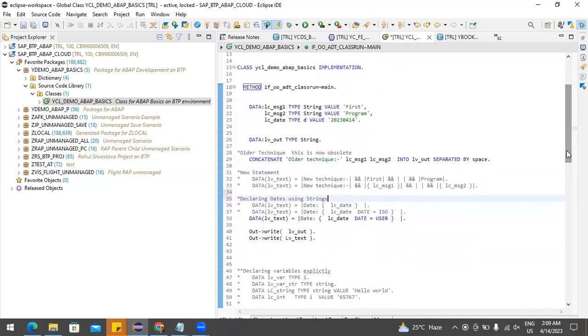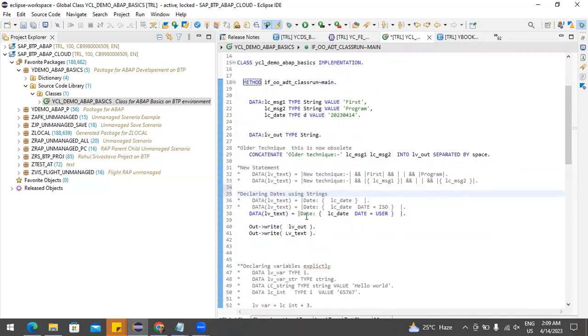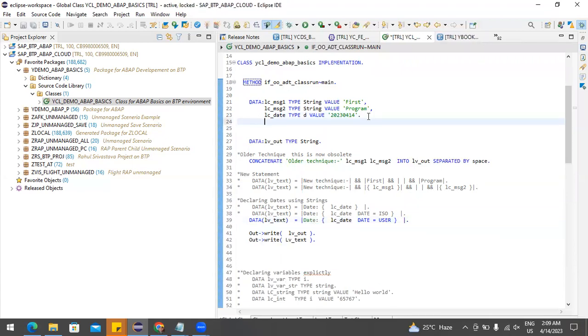Now I'll show you how we can do the calculation or how we can show the amount. So let's say I just need to display some value, and that type should be packed decimal.